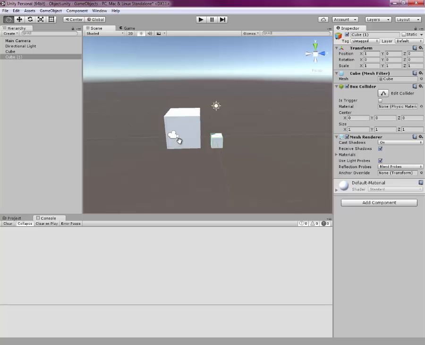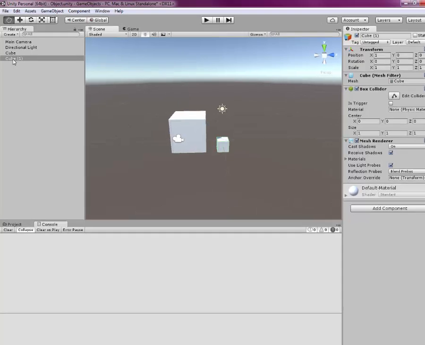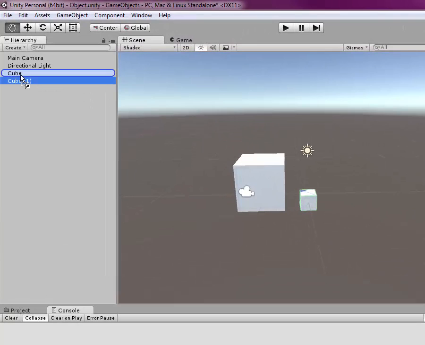All right. So this is what I want to do with these 2 cubes. I want to teach you about parenting or nesting objects so they move together. So I'm going to drag the duplicate cube right on top of the first cube till it highlights and let go. So what has happened is it has created these 2 cubes together.